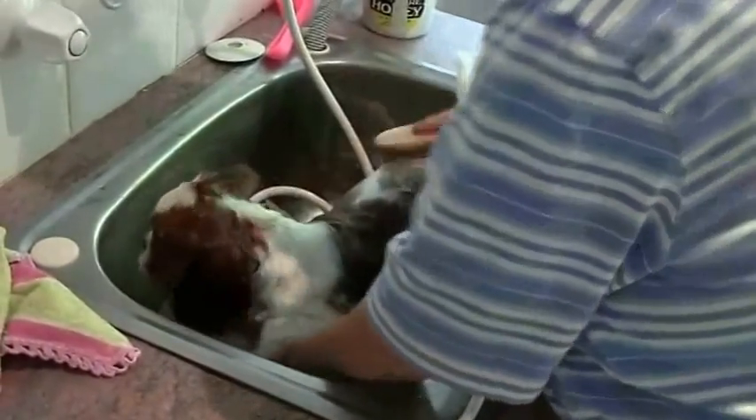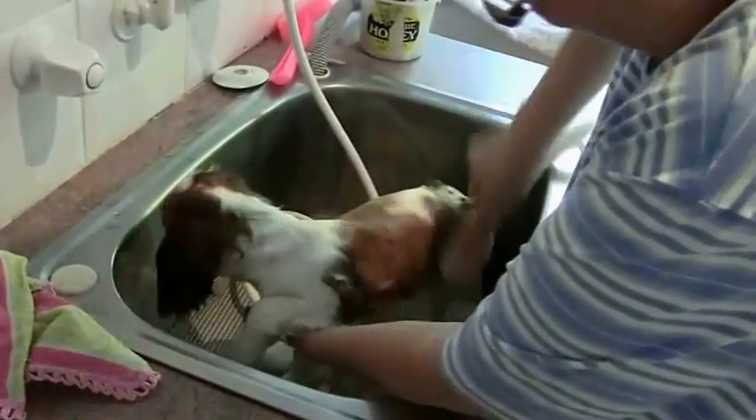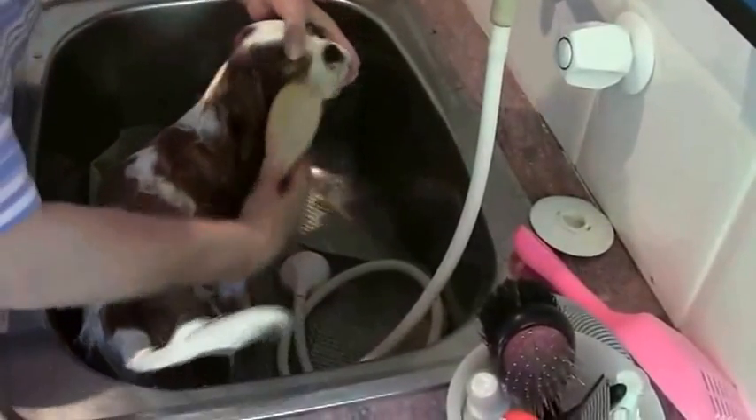Occasionally he tries to get out but not too bad at all. I'm using a special baby's brush — the bristles are nice and soft and it allows me to get right through to his skin. I can do around his face as well without hurting him. When I do around his face, I hold his eye closed with my other hand to make sure the bristles don't go into his eye.